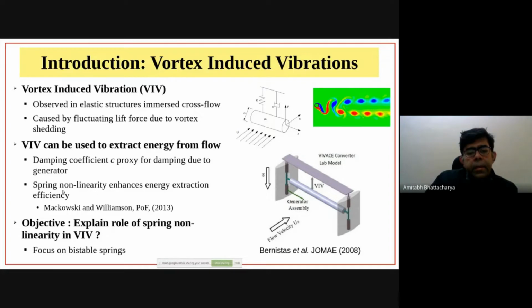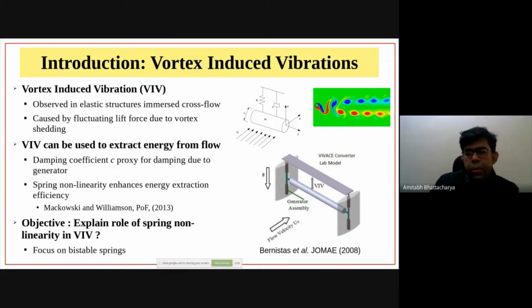And the effect of spring nonlinearity is also of a lot of interest, and one of the first papers that I've seen where they have looked at this kind of spring nonlinearity is a paper by Mackowski and Williamson in 2013. This is published in Physics of Fluids, where they really systematically changed the nonlinearity of the spring, and they found that there was a larger energy extraction efficiency as well as a larger range of flow over which this extraction occurs.